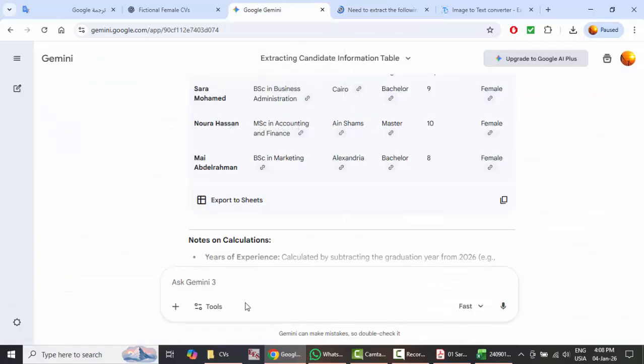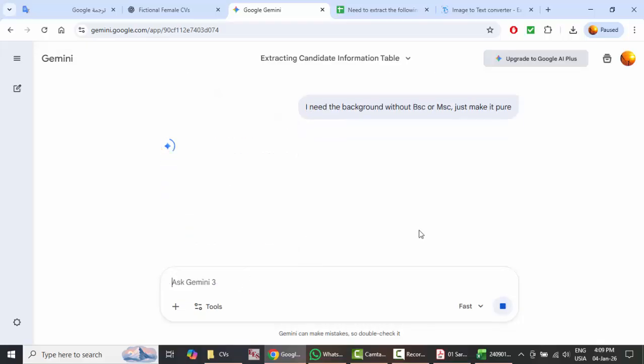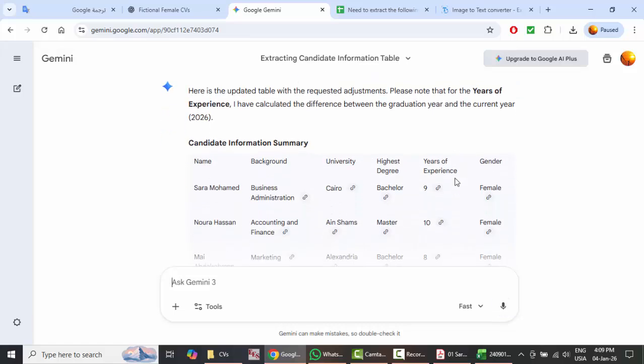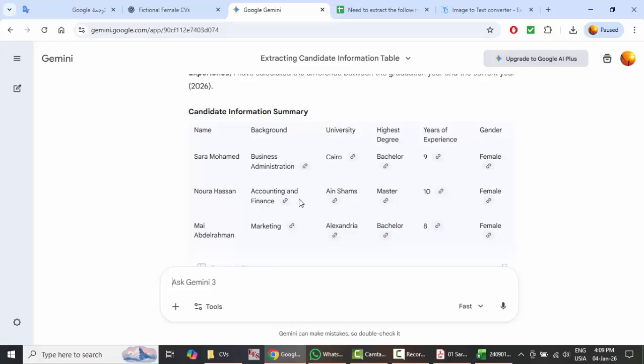So I need the background without, or just make it pure. Okay, this is what we need.